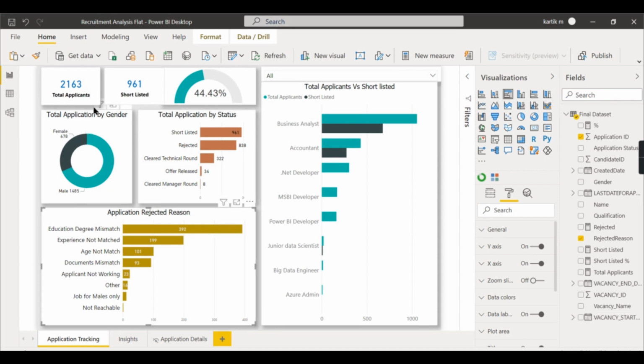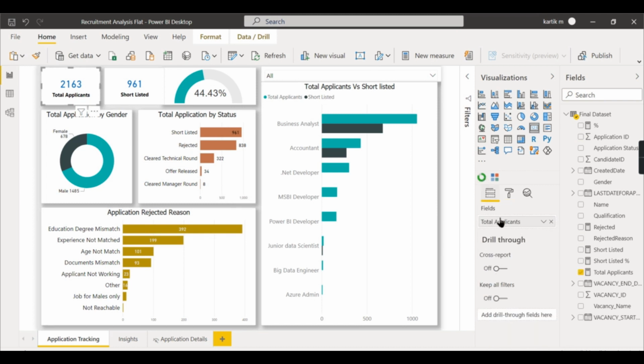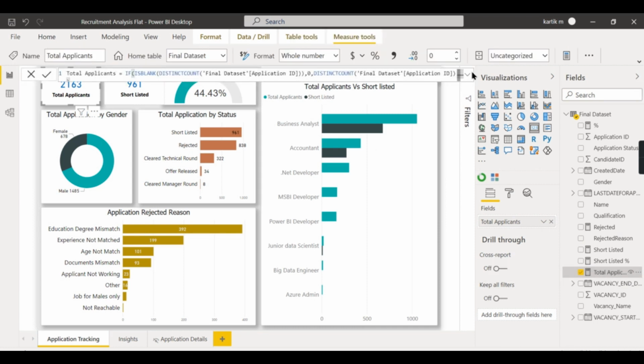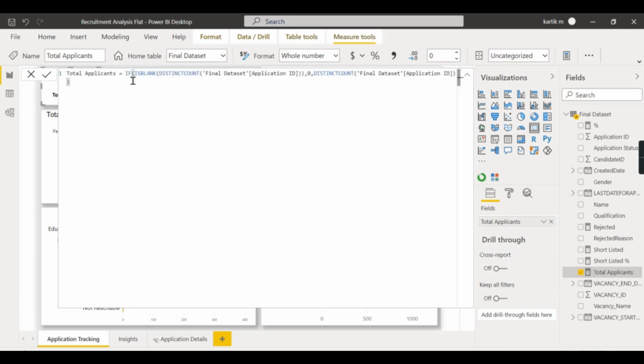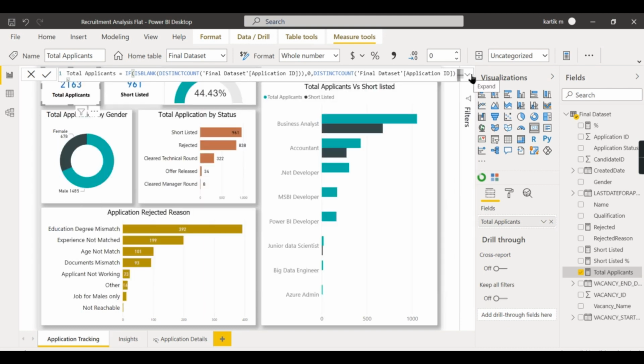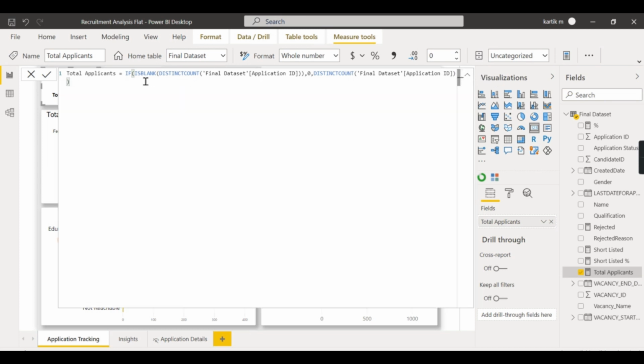Let's walk through the measures now. This is total applicants. Let us see how it is built. Total applicants is the measure, and the formula is: if distinct count of application ID. There can be some kind of duplication, so on the safer side I've used a distinct count, and is blank of 0.